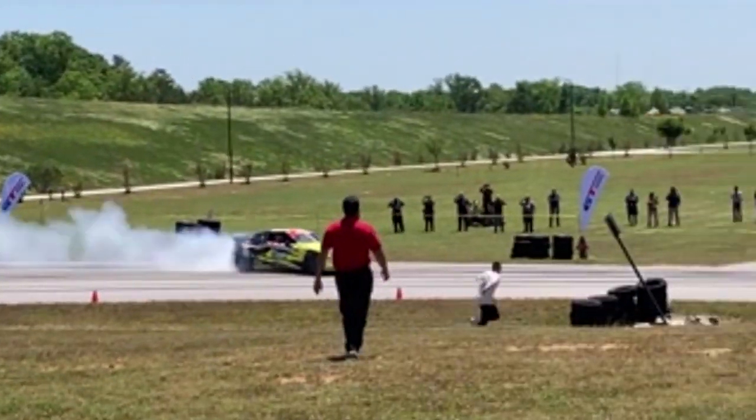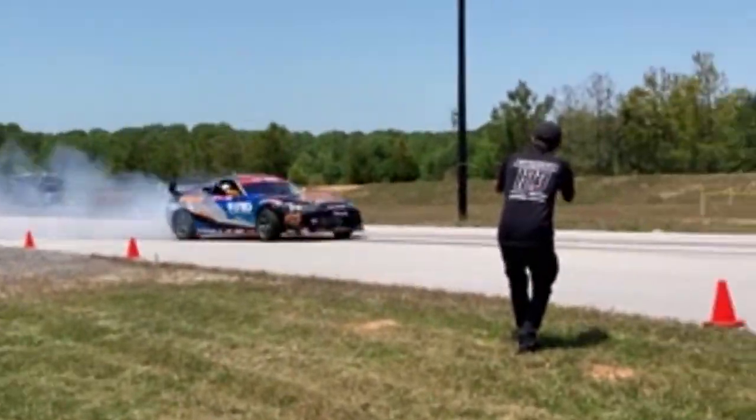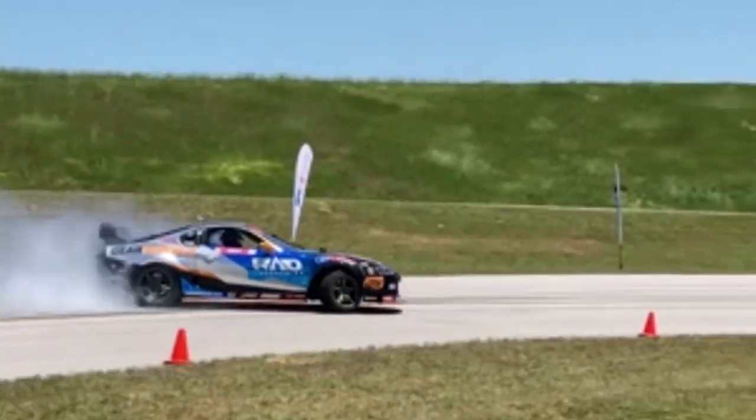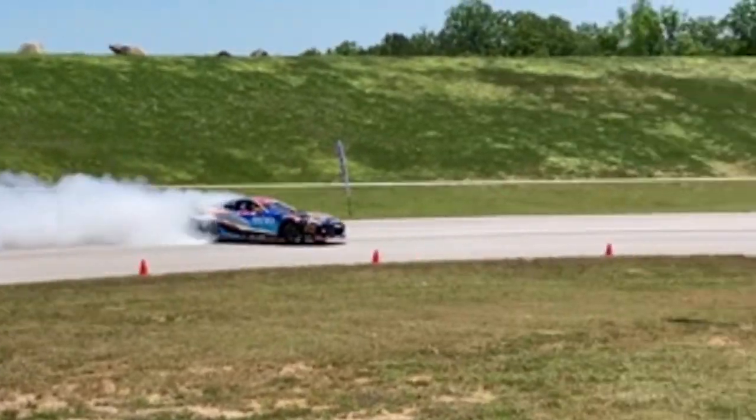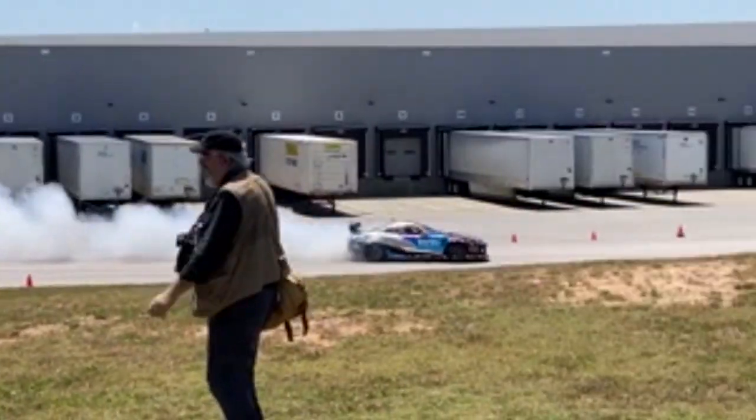The Champion SX2 RS is superior for drifting specifically because of the amount of heat it can handle. As you can see, all the smoke coming off the tires — that's due to the excess heat the tire is getting from actually spinning against the ground. So it's more than just the amount of grip it has in the drive, but the ability for it to maintain that grip level at any temperature.